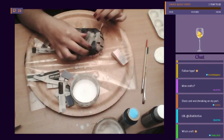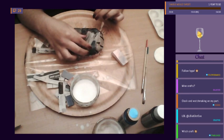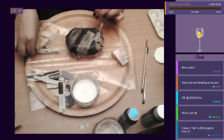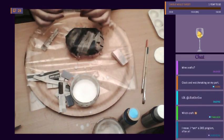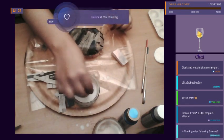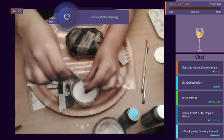Clock and watchmaking. Wow, Erzing, that's amazing. Minecraft, I enjoy. Well, I guess technically that is crafting. Not seen anyone paper mashing here before, so I thought it'd be cool to watch. Yeah, thank you. I really appreciate that.